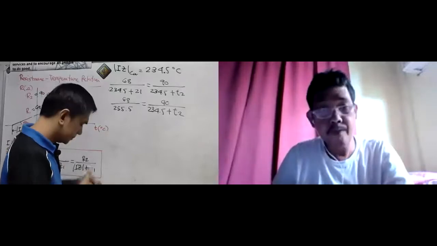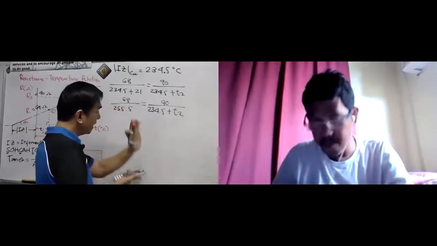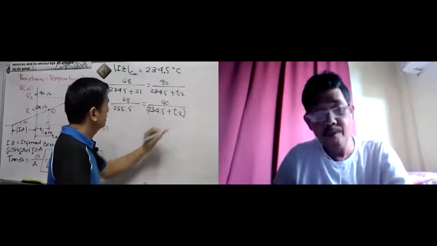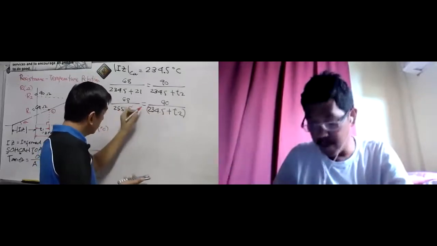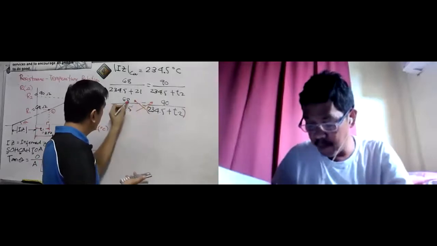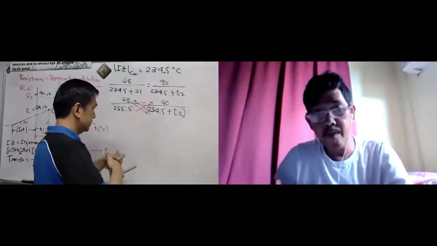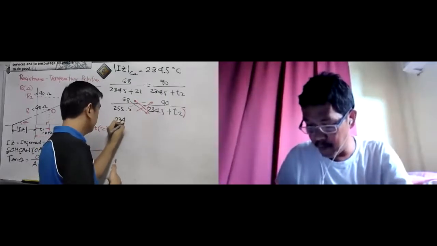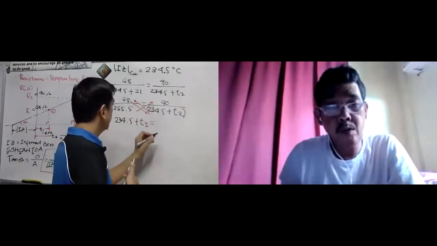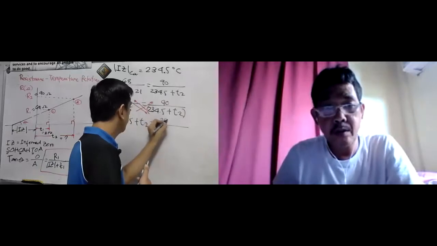So what do we do now here? What we are going to do mathematically, for the benefit of our electrician or our first year, second year students, let's put a parenthesis here. Let us cross multiply this. The 255.5 goes up here and the 68 goes down here. This will become 234.5 plus temperature 2. That will be equal to what now? The 255.5 will go up here.